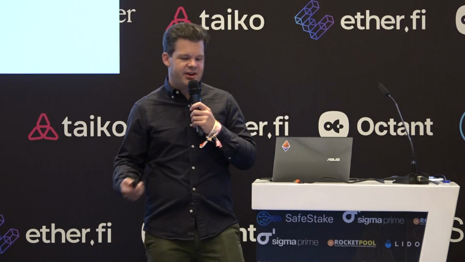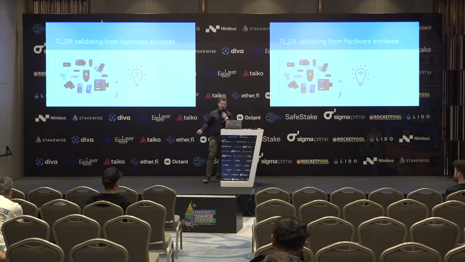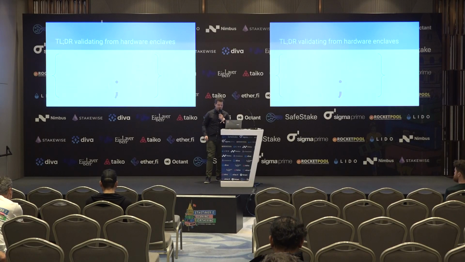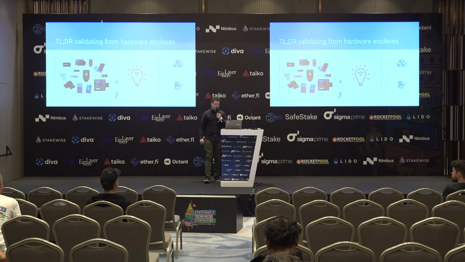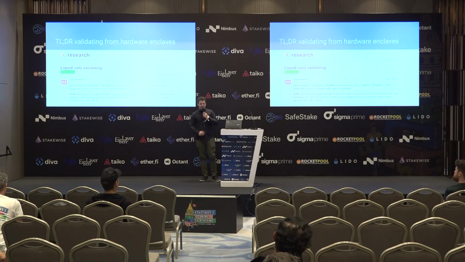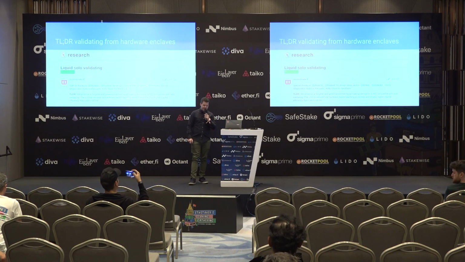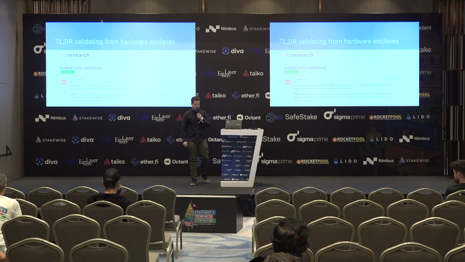So what we get is a nice system where we have protection not only at rest, but also at runtime. What's also nice is that it's really tough to exfiltrate the generated keys inside, but we are still able to perform consensus duties with them, as shown here, proposing blocks or attesting to them. The original idea stems from this ETH research post by Justin Drake, where he proposes hardware-based slashing protection for liquid solo validating pools.